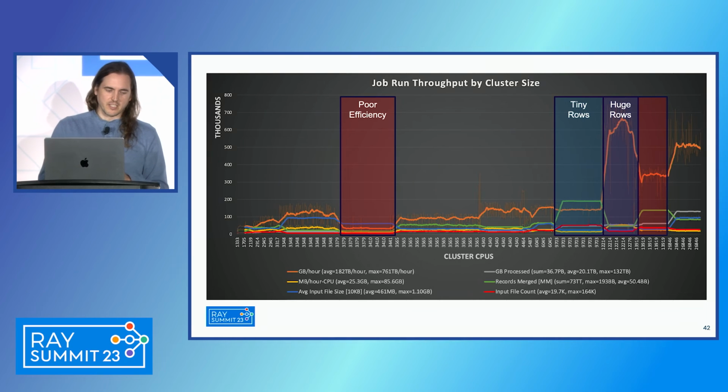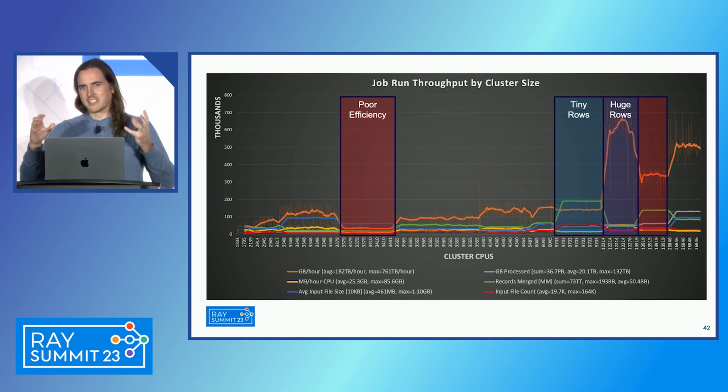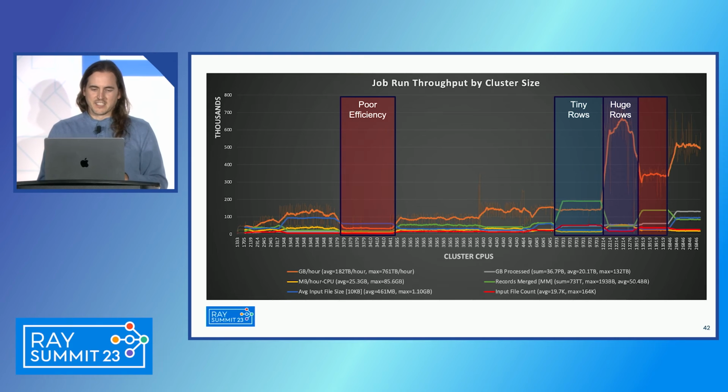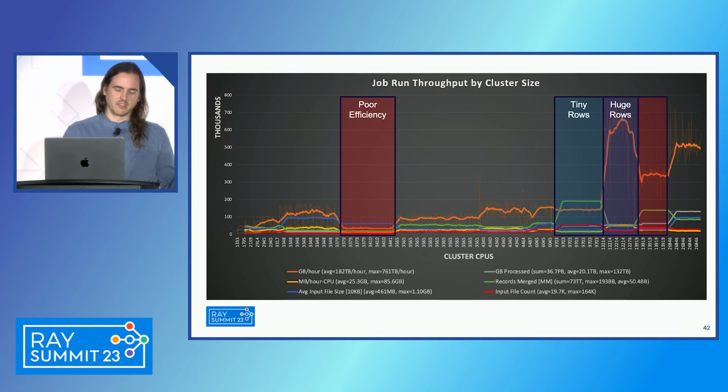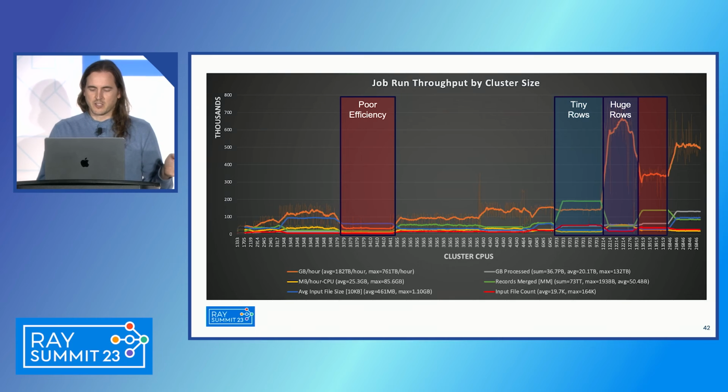And some interesting graphs here to quickly review. There's a lot of insights. And one insight from the whole migration is, at scale, basically QA and telemetry in production become the same thing. You can't test every case, so your quality assurance is only as good as your metrics. And this shows the orange line there is an important one. When you're going left to right across this graph, you're going increasing cluster size from 1,000 vCPUs on the far left to about 27,000 CPUs on the far right. You see some problems with, or some interesting use cases of tables that have a lot of tiny rows but not a lot of data, a few huge rows, which is where we get our highest data processing rates.